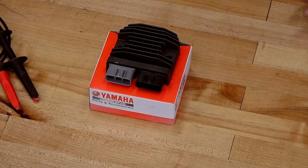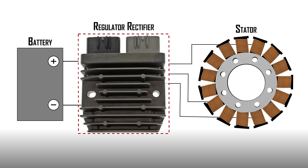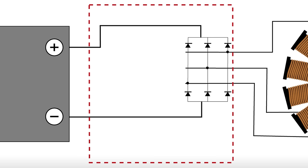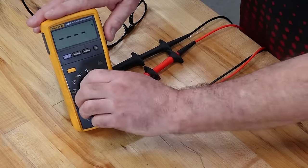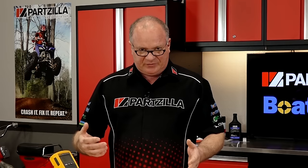So let's look at what's going on inside of your typical regulator rectifier. What you basically have here is the stator. That gives your AC voltage and current that is sent into your regulator rectifier. There are two separate parts of the regulator rectifier, as the name suggests. You've got a section of diodes that takes the AC waveform, inverts it, and then used with a capacitor, gives you kind of a saw-edge output of DC voltage. The other part of that is the actual regulator. What the regulator does is, well, regulates the voltage. With the voltmeter set to diode, you can forward bias these six diodes. That will tell you if the rectifier portion of the circuit is operational or not. What you should read on a typical silicon-based diode is around 0.48 to 0.52 volts.